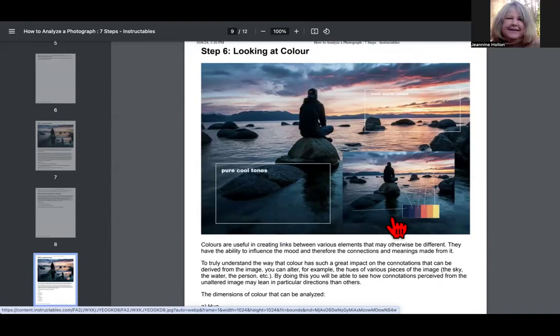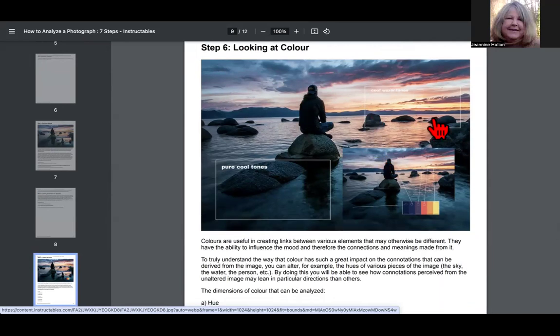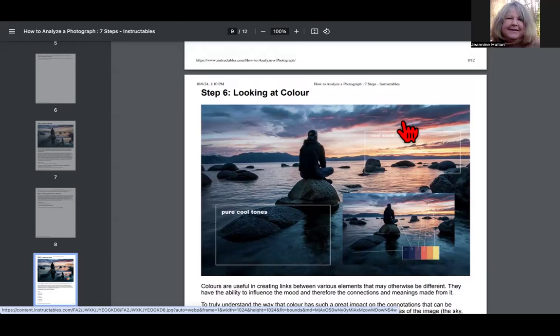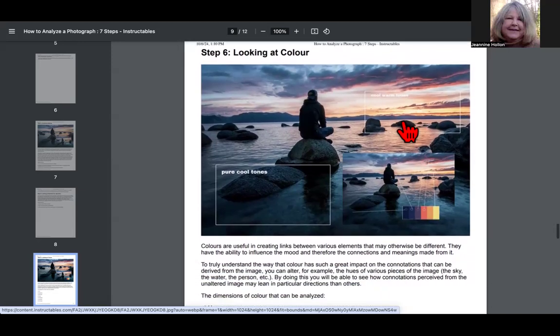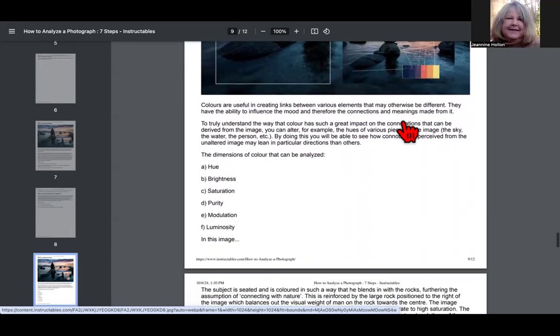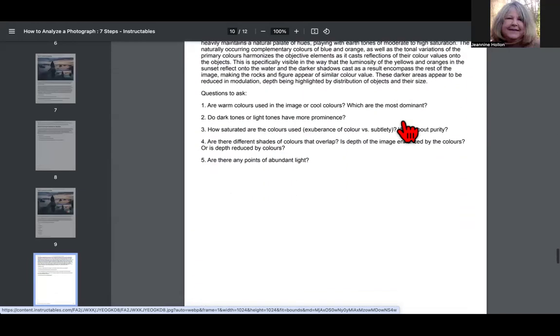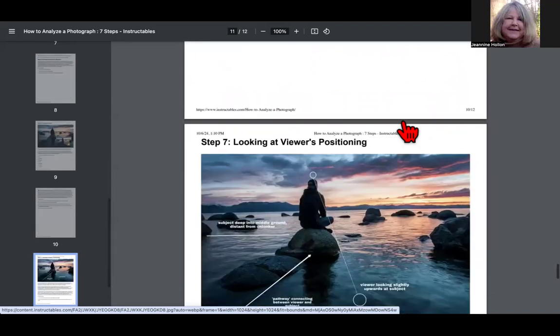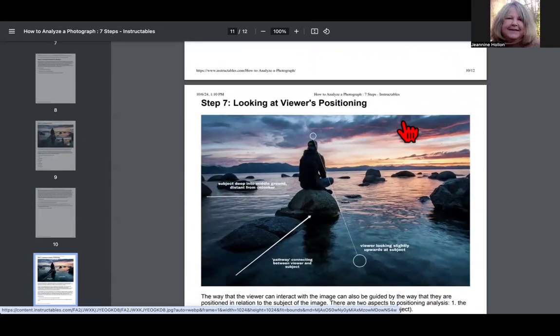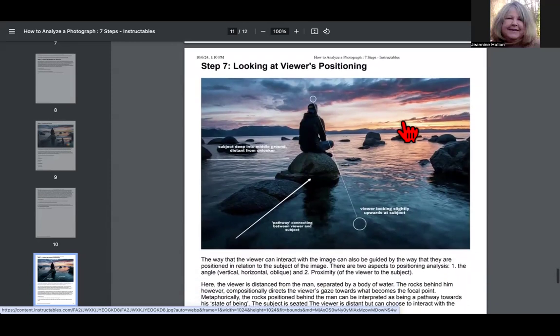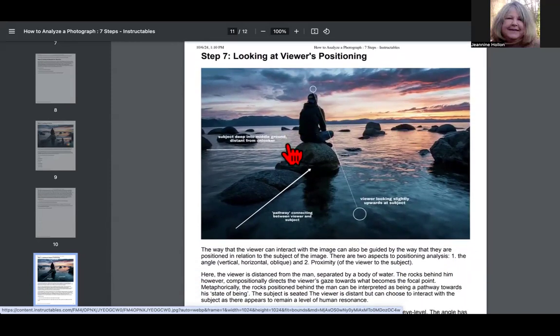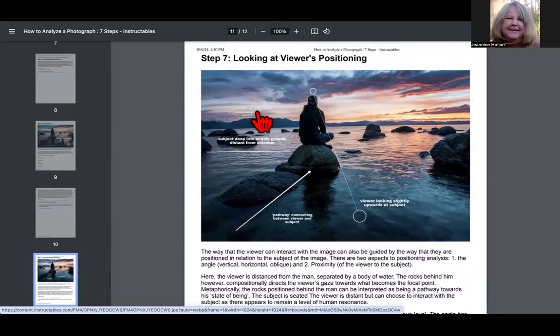Then looking at color, and then it will talk about that in your elements, the different shades. I mean, you could have blue over here, and you could have a darker blue over here. So just different ones. And I think we determined the sun was going down because it looks like it might be the West Coast. And I'd have to take 30 minutes to explain to you how we figured that one out. No, not really, probably 10. But this is not an ocean, of course, it's a lake, or some kind of body of water.